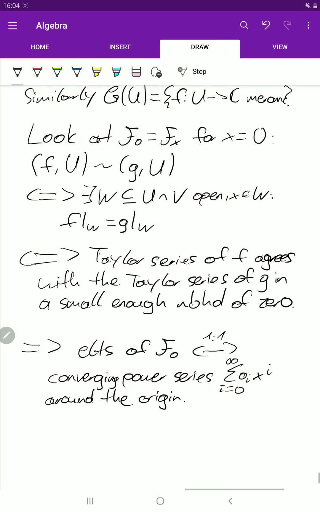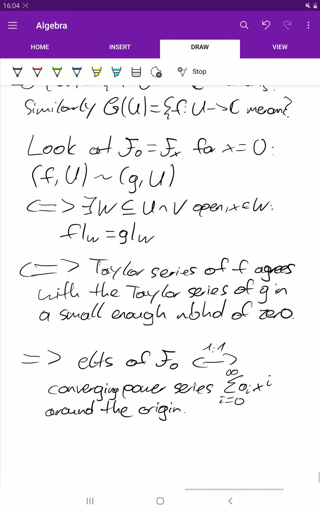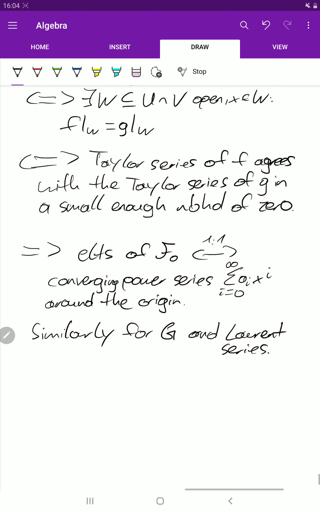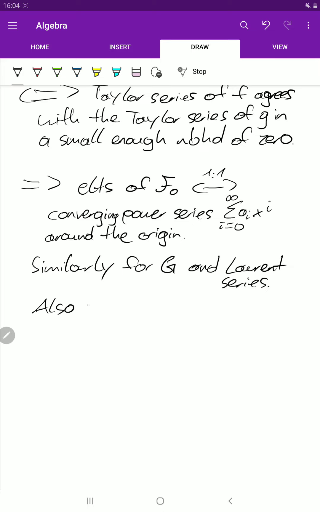Okay, so now we've seen the stalk for F. And now let's think shortly, what do we get if we have meromorphic functions? Well, then we just get Laurent series. And also, we get similar statements if we consider not 0. So if we take other points in a complex plane, or if we just consider points on some Riemann surface.